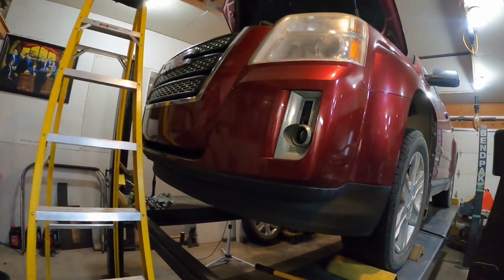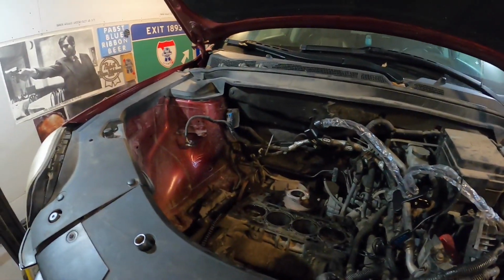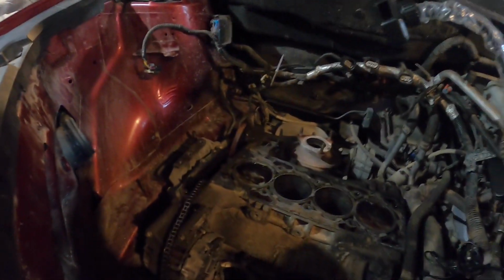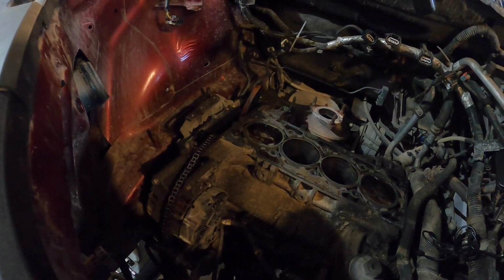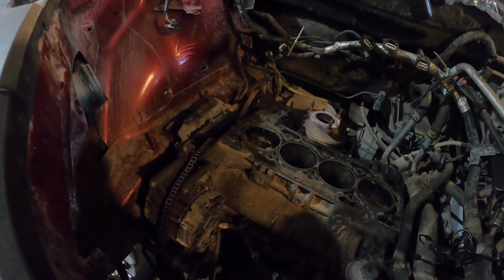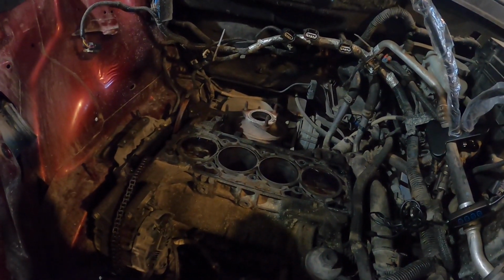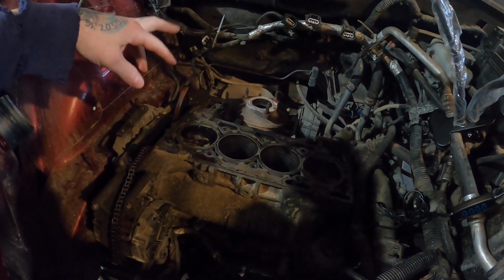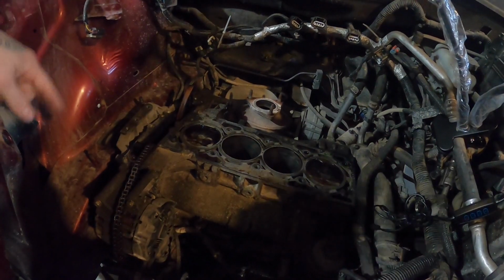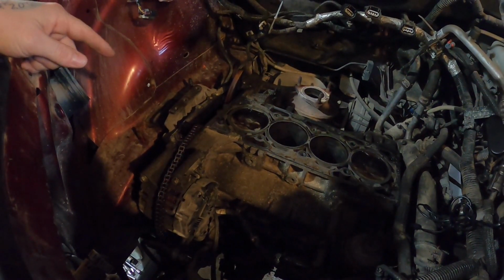So in this video, we're gonna go ahead and get the train wrapped up. Finally got all of our new parts in. What we got left to do here is get the harmonic balancer off, get the timing chain cover off, get all the new timing chains in, new gears on the balance shafts. We're gonna go ahead and replace the water pump too. That came in the kit, so that should have all the new seals and stuff like that. Got a new timing chain cover gasket. We should have everything to finish wrapping this up today.